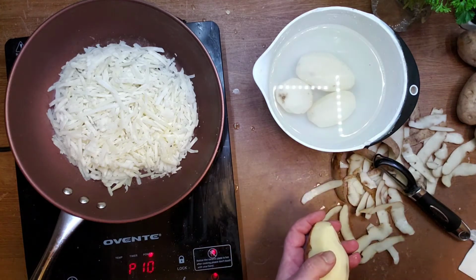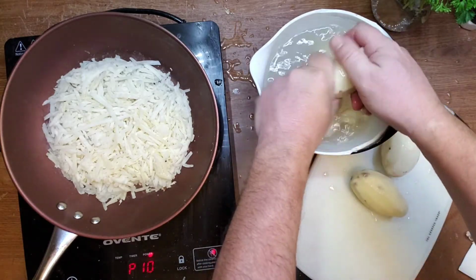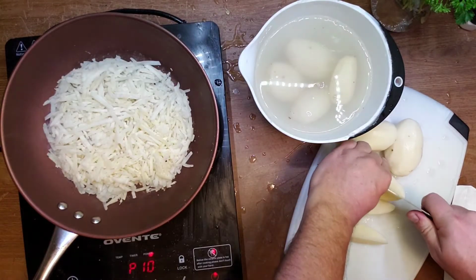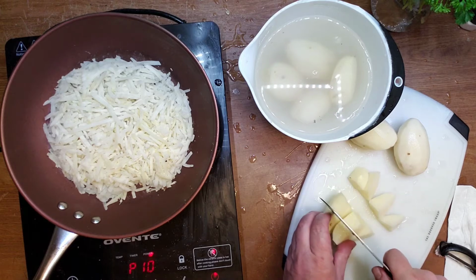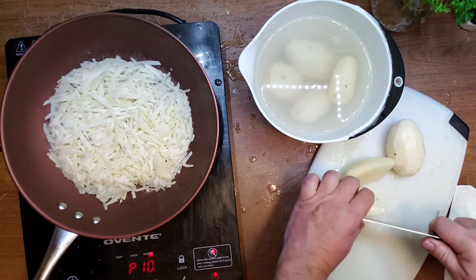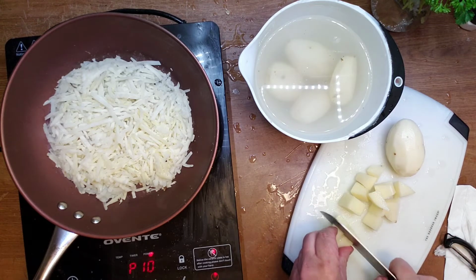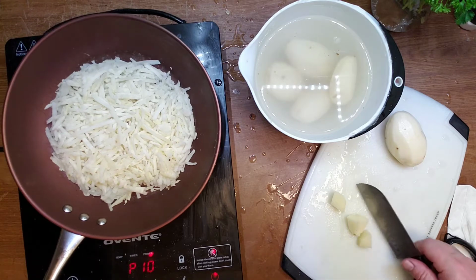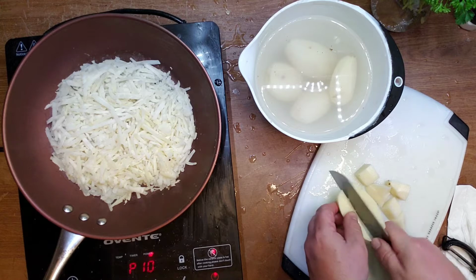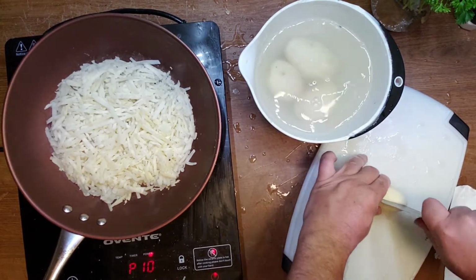Alright, I finish the rest of the potatoes, then I continue. Let's wash them a little bit, and cut them into pieces. And they are going to the slow cooker. I don't want huge pieces. I like them manageable. I've been on keto diet for so long that I have no potato skills, which I'll try to gain.